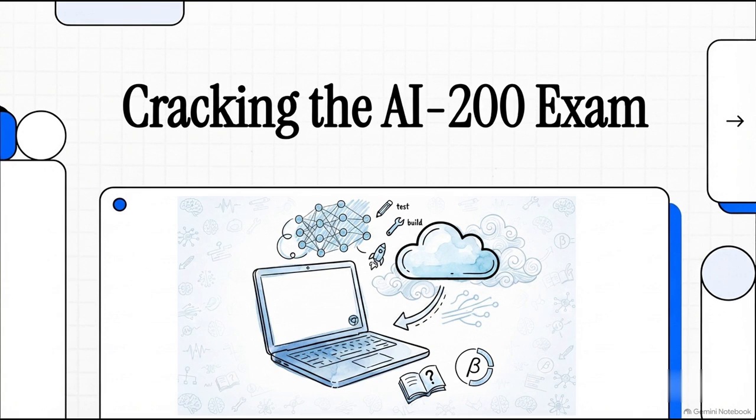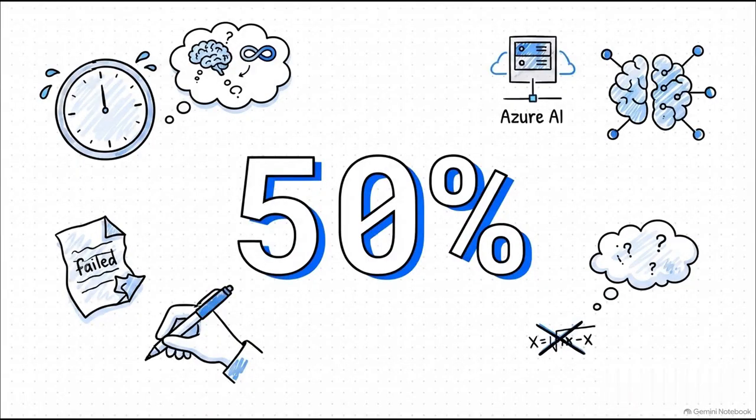Now, it's a tough beta exam meant for highly qualified folks, but I actually want to pivot right to the core challenge people face with it, because honestly, it might not be what you think. Think about this number for a second. 50%. Roughly half of the people who take this exam end up failing.